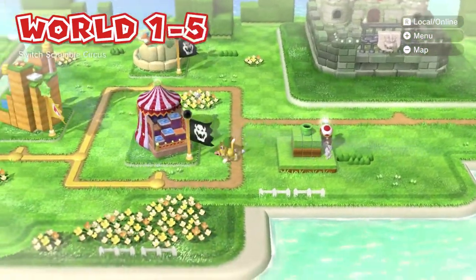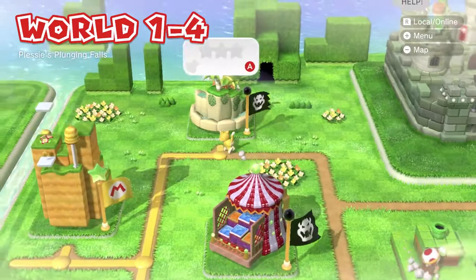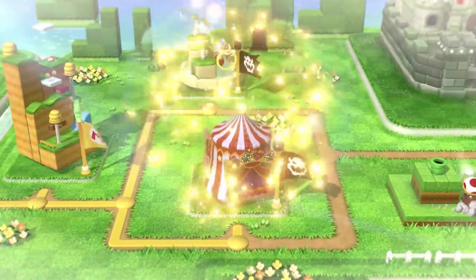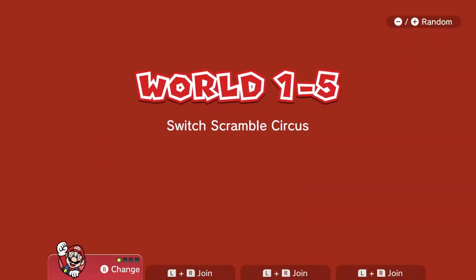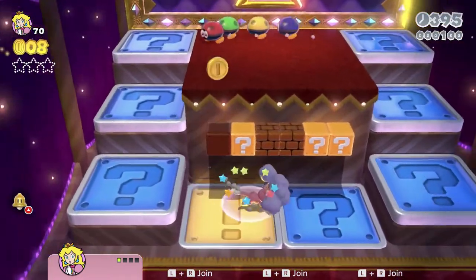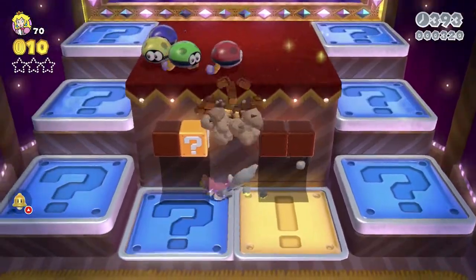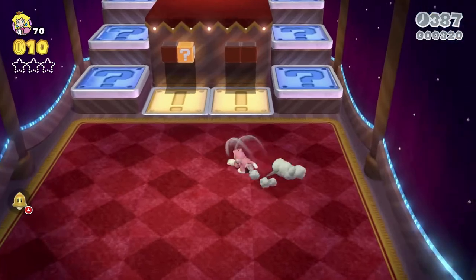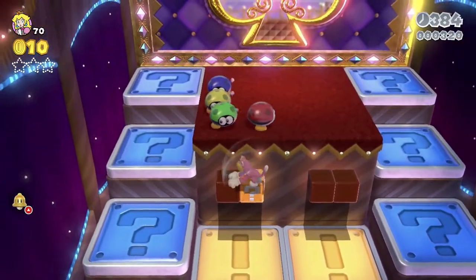Hello, Captain Toad. Let's go for this one. Switch Scramble Circus. Let's switch to Princess Peach. I just want to play as another character. She's a kitty! I believe Peach is a bit slower, but she can hover. And she does little backy pulls when she does that.